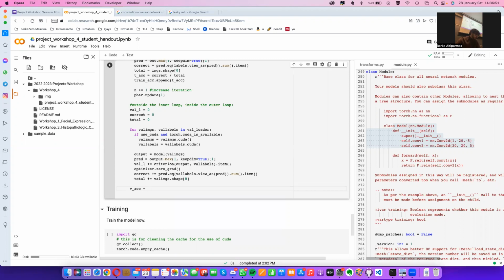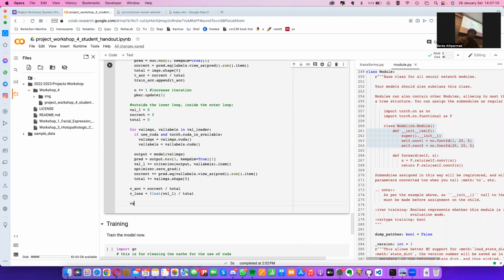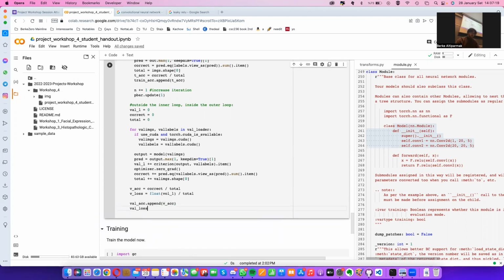V accuracy is the correct over total, and V loss is the loss value divided by total. And then I will add this to my arrays, the lists that I defined above, if you remember. I'll add each of them.